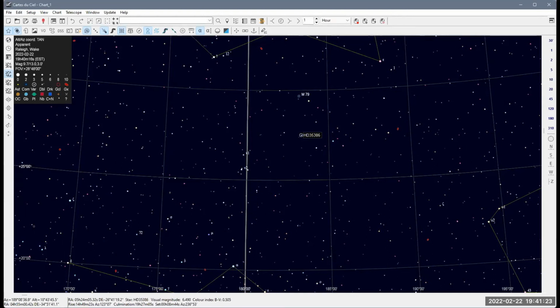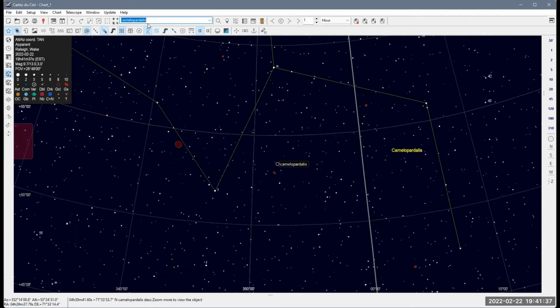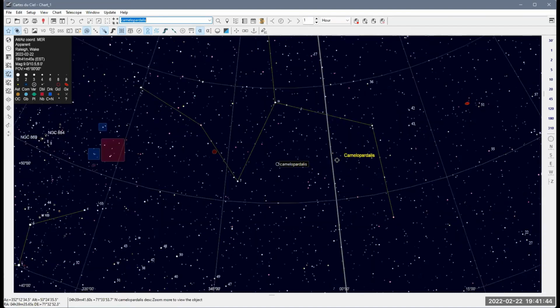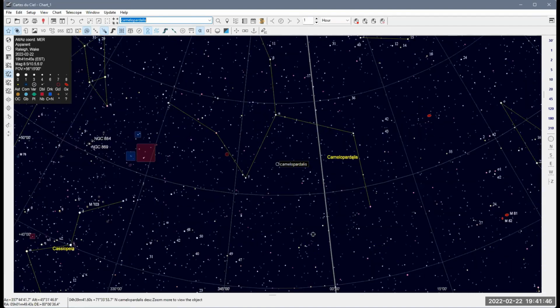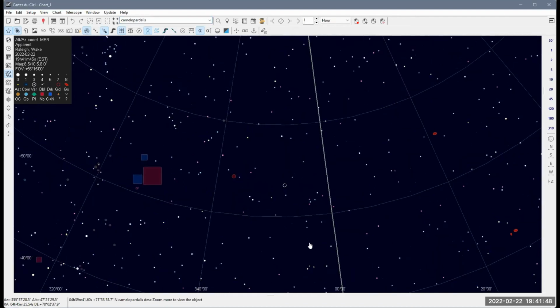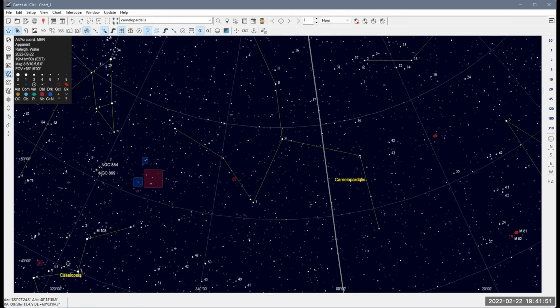Yeah, what does Camelopardalis look like? This is the search box. I hope I spelled it right. That's what it looks like. I call it the camel because all that other is too much. But as you can see, it wanders around in the northern sky. That matches. Yeah, that's the IAU version.